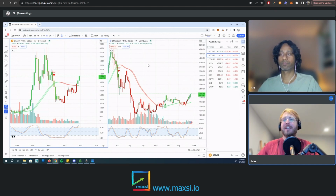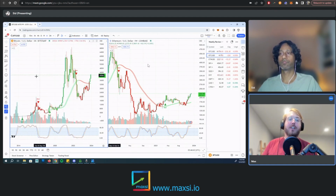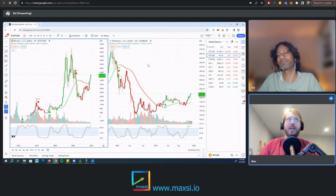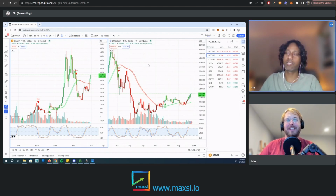It's about the chart. So once the chart can confirm that for us, it'll confirm it in a way that gives us conviction. And once we have the conviction, we can suffer a 30% loss and view it as a buying opportunity because of the conviction. And that I think is very important, that we don't buy into something that 30% later we're just going to sell at a loss just to watch it go up 200x or something, or 20x. For Bitcoin, I don't think we're going to see a 200x run. Yeah, I don't think so. That's quite the tall order.